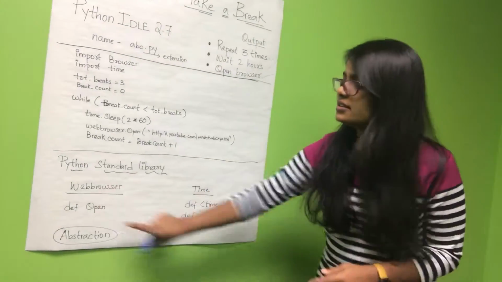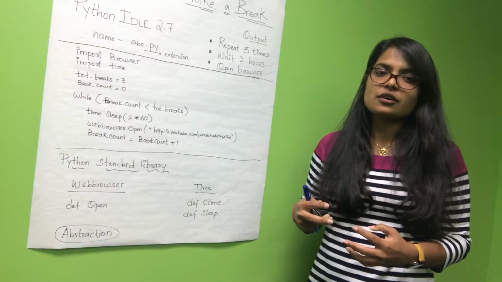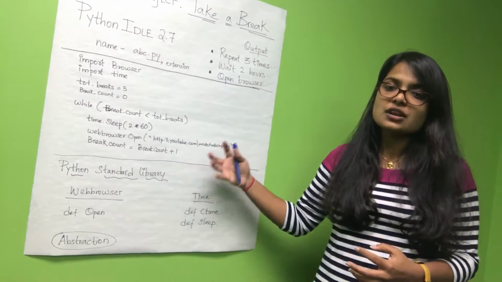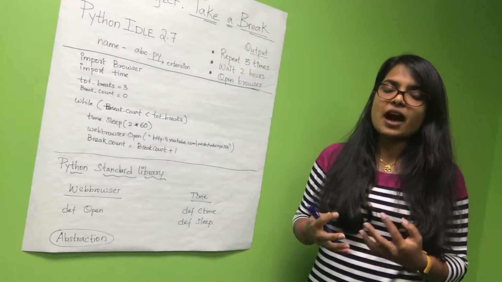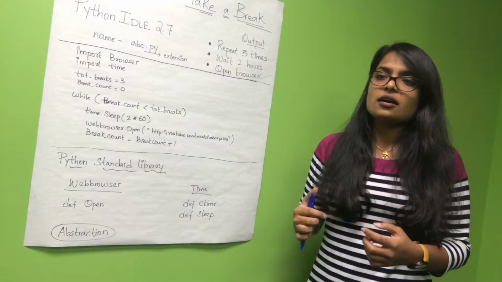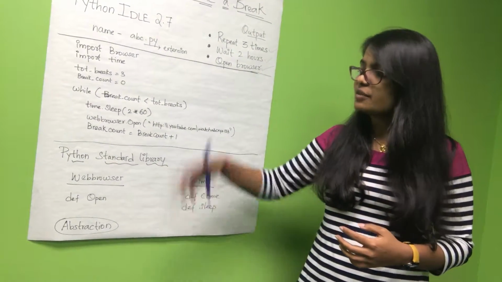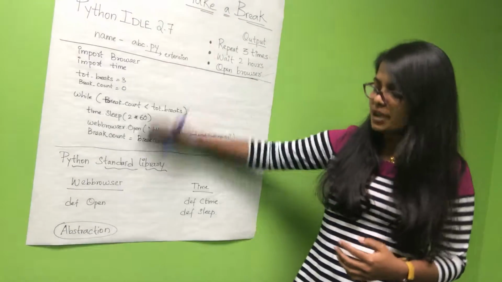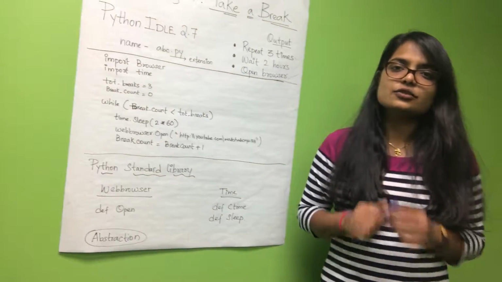These things happen internally, hidden from programmers. The process of hiding certain functions inside is done automatically by the Python standard library, which is called abstraction. To be precise, the idea of hiding the details of functions is called abstraction.